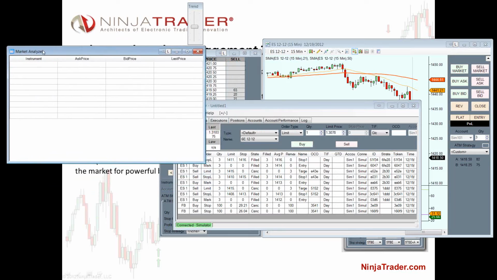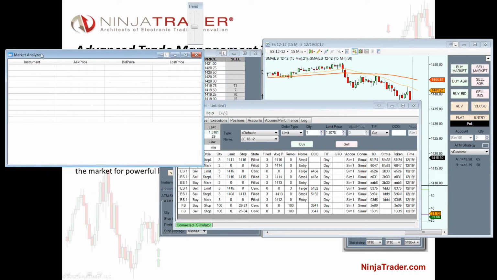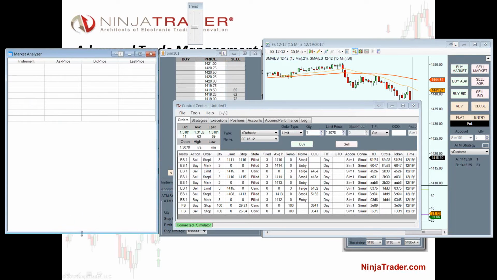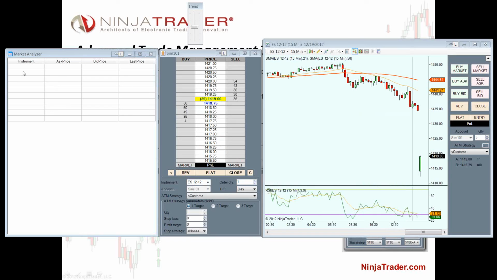And the first thing you notice is that you do see a blank Market Analyzer window. So you're going to have to go ahead and customize what instruments you like to see as well as what columns you'd like to see for each of those instruments. So there are a few different ways we can add instruments. We can go ahead and double-click in the instrument field. We can type that name in manually, hit Enter, and then we'll see everything coming in there from our fields here for that instrument.